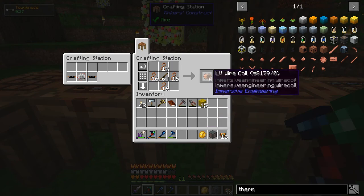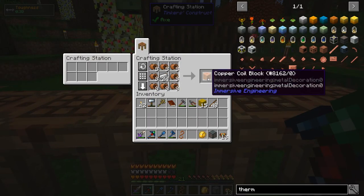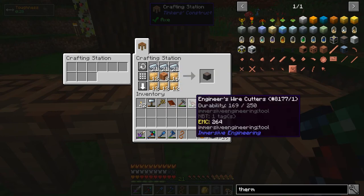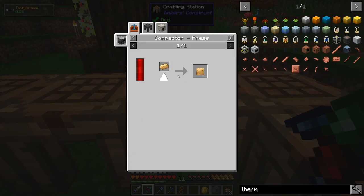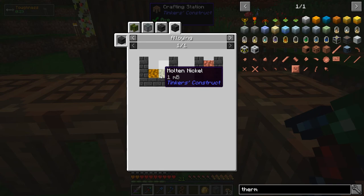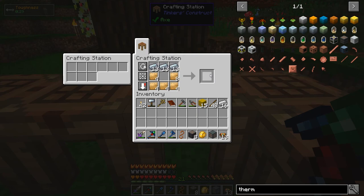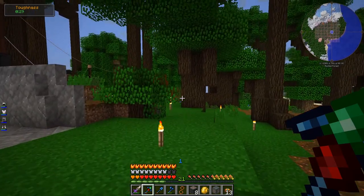I'm going to need a whole bunch of LV wire coil - a full stack. And with that I'm going to have to make a bunch of copper coil blocks; eight should be fine. Put that in here along with steel on top and a bunch of constantan plates. Constantan is made with an equal mixture of nickel and copper. I didn't have much nickel - I used up almost all of it making a huge batch of constantan plates, but I had enough. And with that, we have eight thermoelectric generators. These are going to generate so much more power - probably one or two of those is equal to what I'm making with the water wheel.